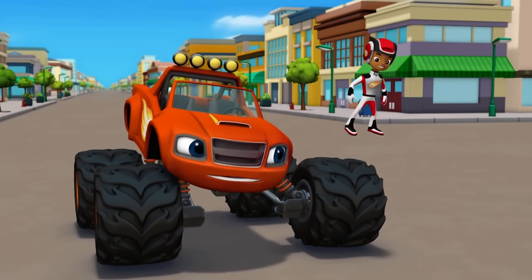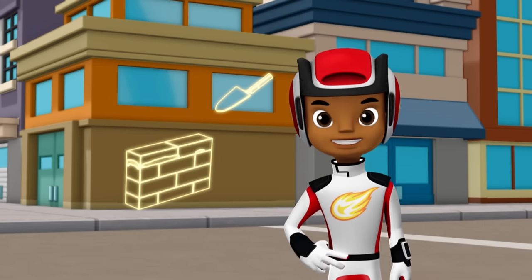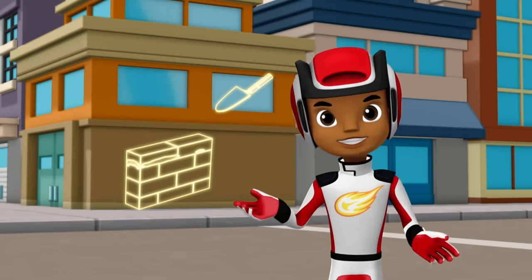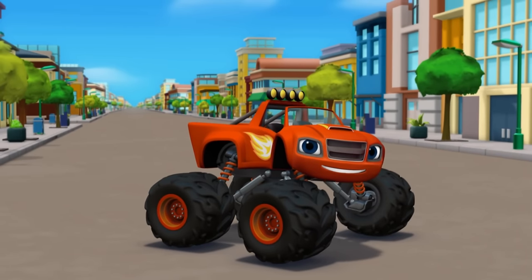I've got an idea. What if we use quick dry cement? Yeah, cement is really great for adhesion because when it dries, it gets really hard. But to make cement, we're gonna need a cement mixer. Come on, with your help, we can turn me into a cement mixer.